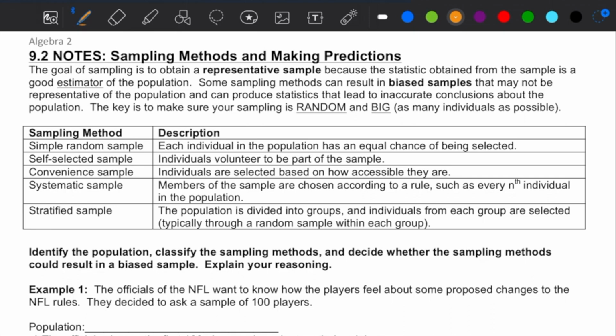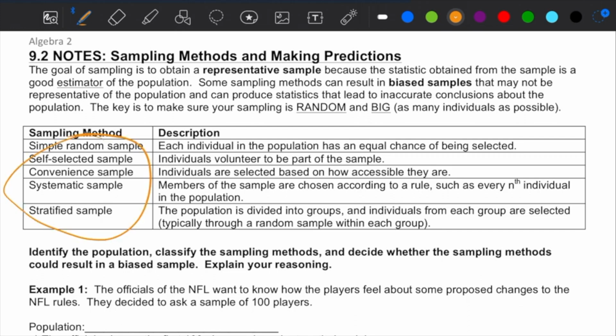So for example, if you were sampling school lunch and saying what students like for lunch, and let's say you just sample freshman boys. Well, freshman boys might have a very different view on what they would like for school lunch compared to seniors, for example, of any gender. And so pulling data from the freshman boys only could give a very biased result if you say, well, this is true for everyone because it was true for these freshman boys. So rather than sticking with one group, you want to make sure it's random, so it's going across groups, and it's big, so you're getting a lot of different people.